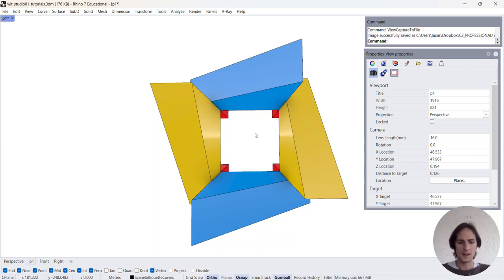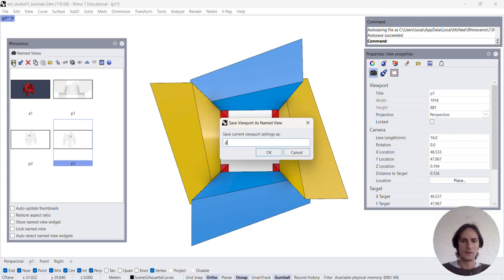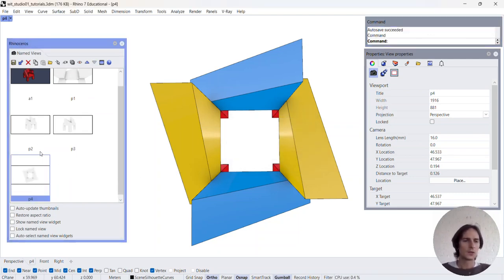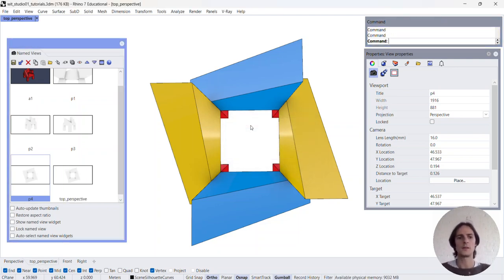All right. Remember to save your view. P4. If these shortcuts get confusing and you don't use the shortcuts, you can also just make the name more descriptive. So I can just do top perspective. You can call them whatever you want. Okay.